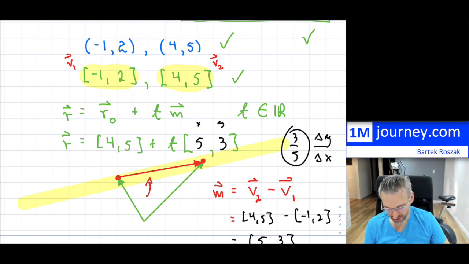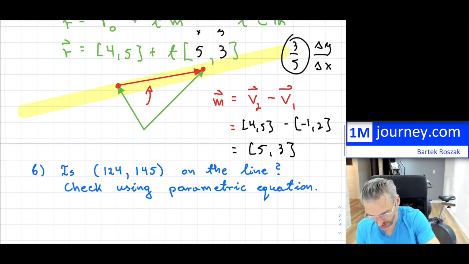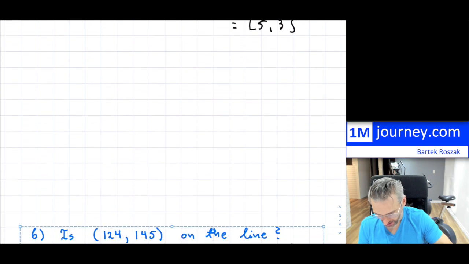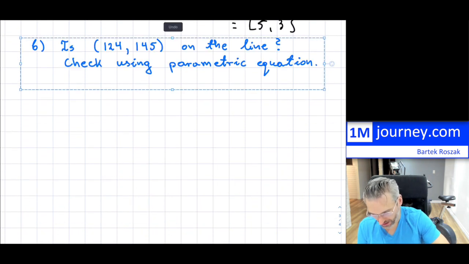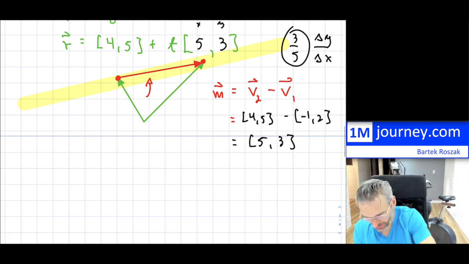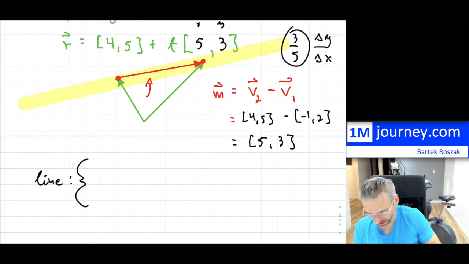Now, if you want to write this out in terms of its parametric equation, that's not a big problem in here. So my parametric equation for this particular line, what would it be? Well, this line is, well, my x. You can put the t, you don't necessarily have to. That's going to be my y.